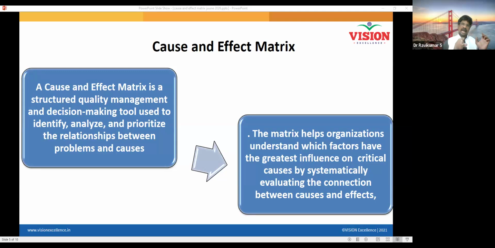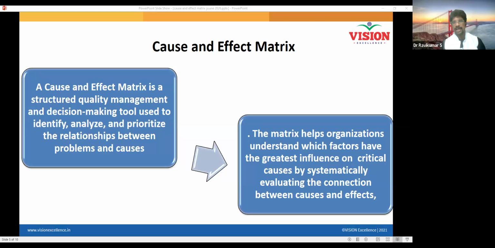The causes and the effects are connected using a matrix, and then we get an output number. That number will help you to prioritize which cause is more potential, which cause needs more attention, and which cause has great influence on the particular problem or process.